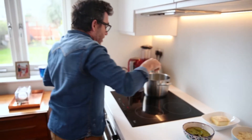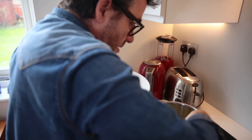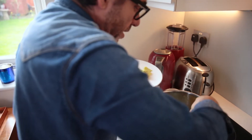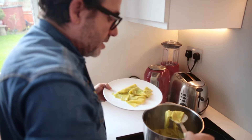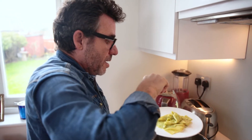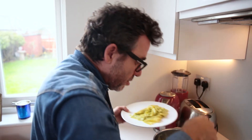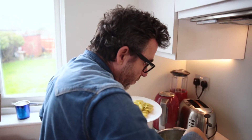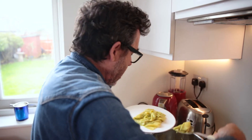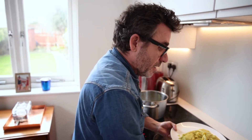Now it's time to plate up. Just take that lovely pasta and arrange it on your plate like this. I know you're probably thinking that's not like the lasagna I make — well, trust me, having freshly made pasta, basil, pecorino and that incredible pesto means that it will taste absolutely delicious.